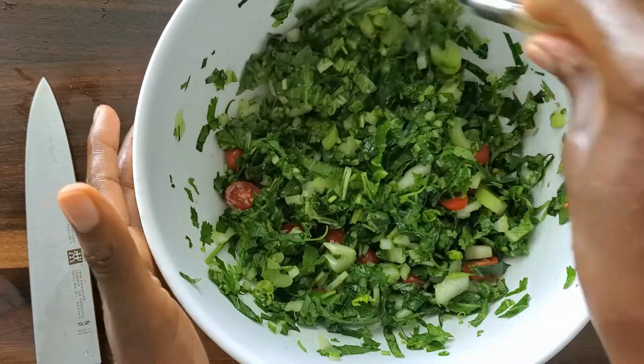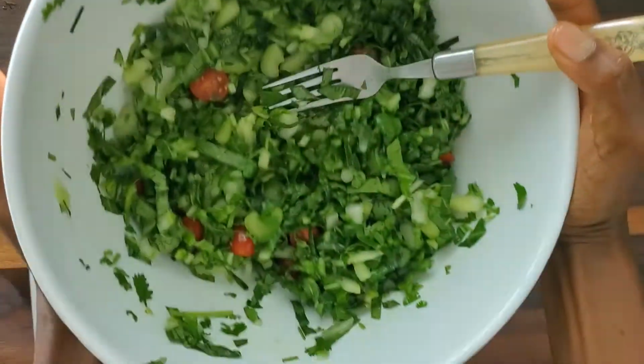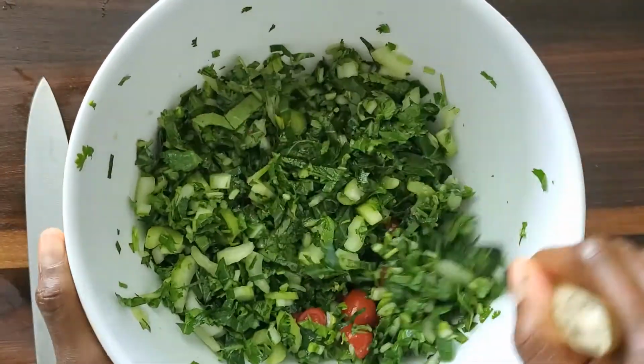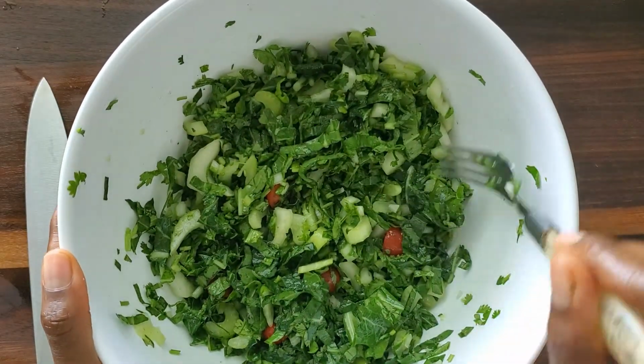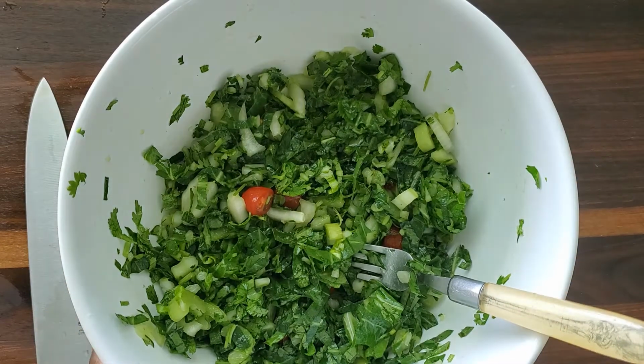Okay, now the salad is ready. We are just going to set this aside. Look at that. This you're going to eat raw. It's really delicious. You might think that it's going to be super crunchy, but it's going to be delicious as you work on this. And then we'll work on the sauce right now, the dressing that we're going to use.